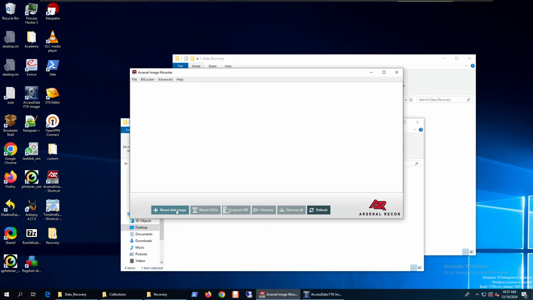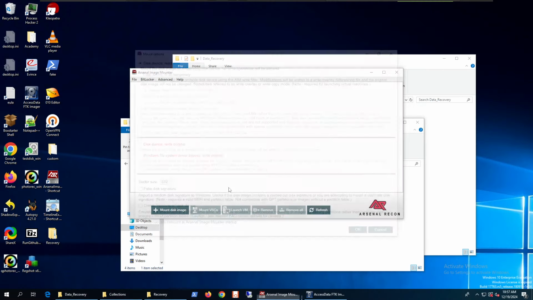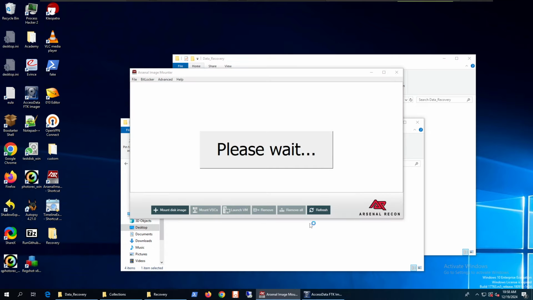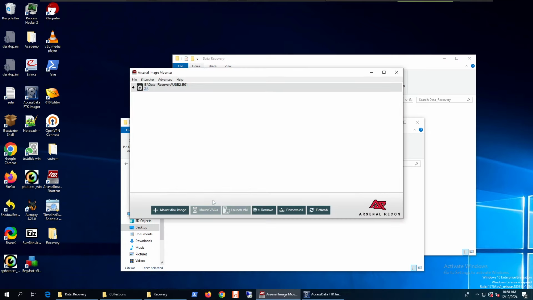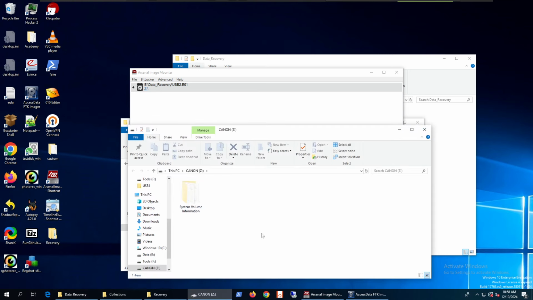In USB 2, the case is different. The case this time is different because what happened is the user went ahead and formatted the drive. So they formatted the drive, but still, if I open the drive, I can't see anything there. There's nothing there, so I can still see nothing in there.